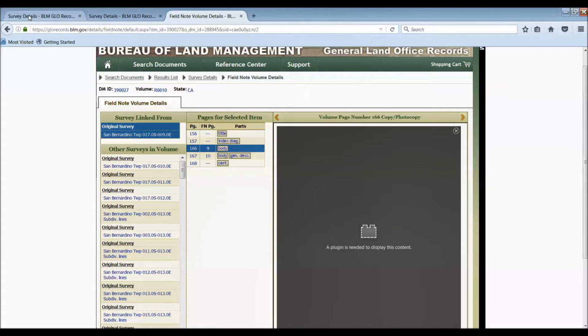And again, if it failed, you can get the PDF. That's the survey detail here. The plat image, some related documents. They might have the field notebooks, and that one doesn't have the field notebooks, so it's just generating the PDF file.